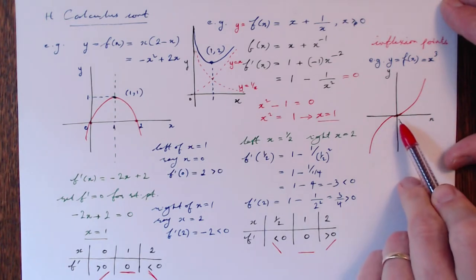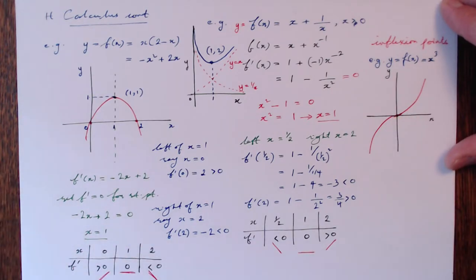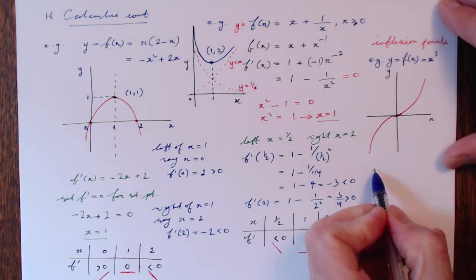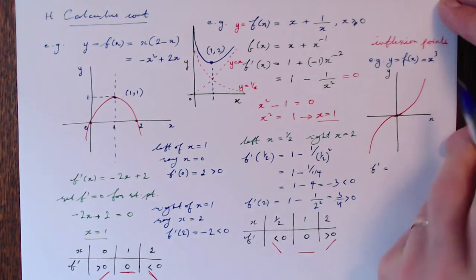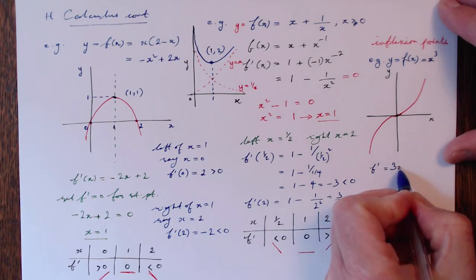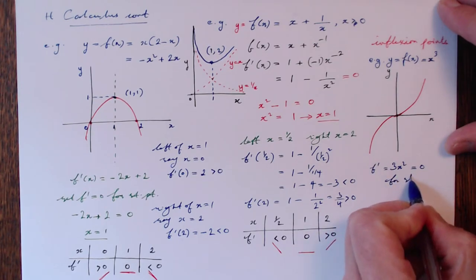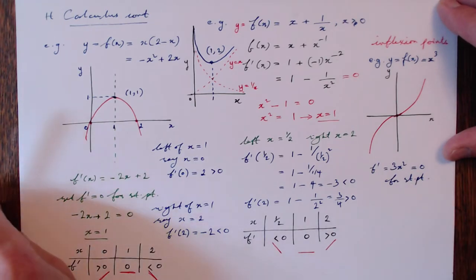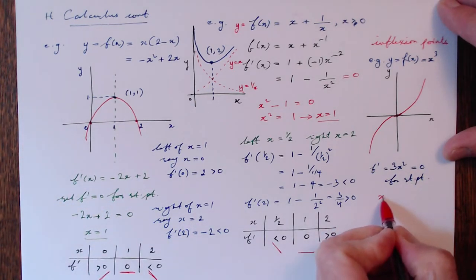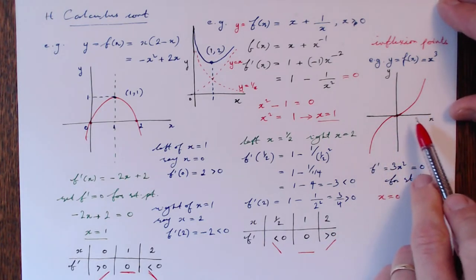What you can see here is that around the origin is where the interesting stuff is happening, and let's do a stationary point analysis and see what we find. Let's set the derivative of the function to 0. If I calculate the derivative, that's very straightforward. I just get 3x squared. I'll set that to 0 for stationary points. What I see is that I only have one solution to this equation, which is x equals 0. And that's consistent with our sketch here. We don't see anything happening for non-zero values of x in terms of stationary points.